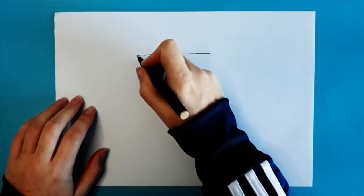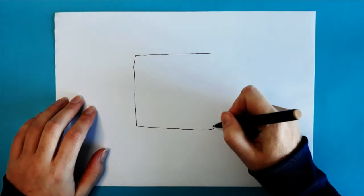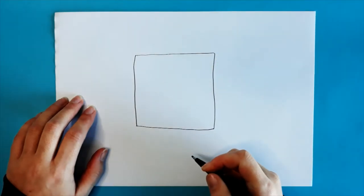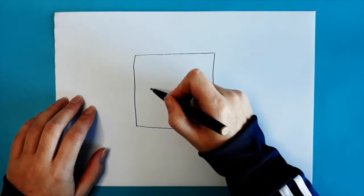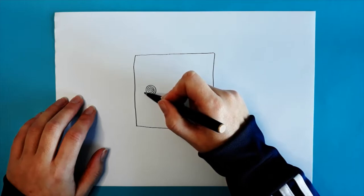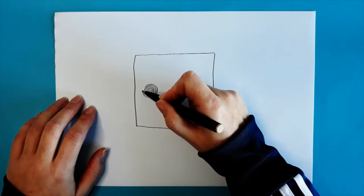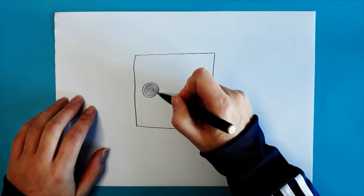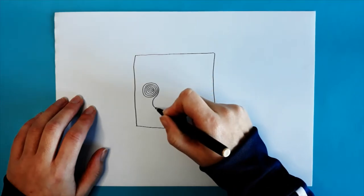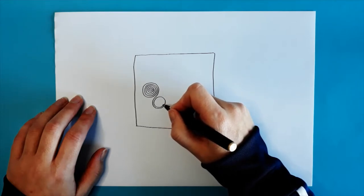For the first exercise, you're going to grab a sheet of paper and a pen, pencil, or marker, and draw a box in the center of the page. We're going to do a spiral pattern in this box — starting anywhere in the box, start drawing your spiral. Go slowly enough so that you're paying attention and trying to keep the lines separate so they don't bump into each other. This isn't so that your spirals look perfect; it's to help you coordinate your mind with your body and really focus your attention.